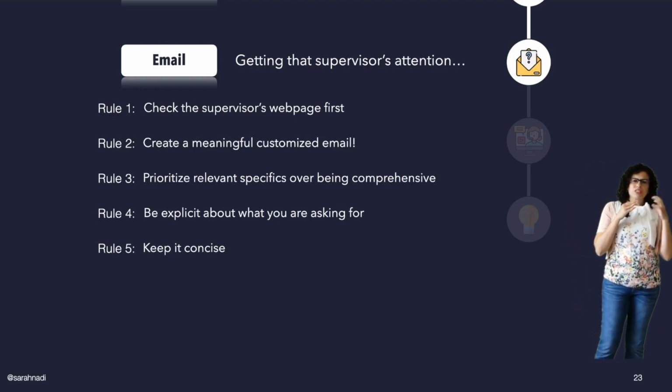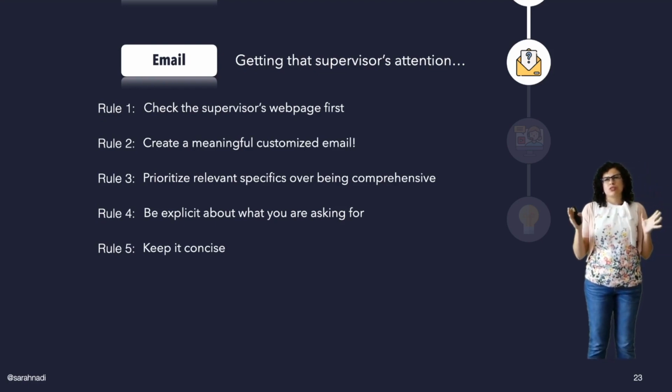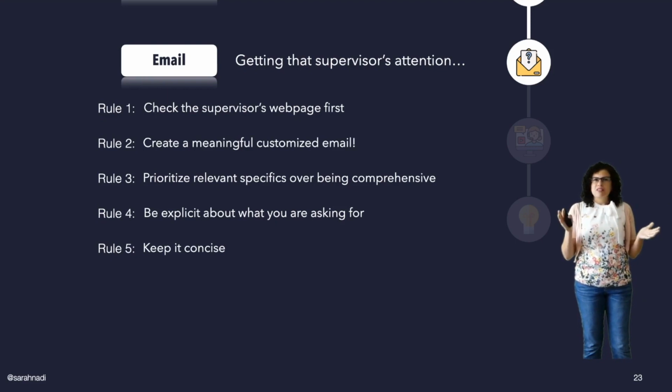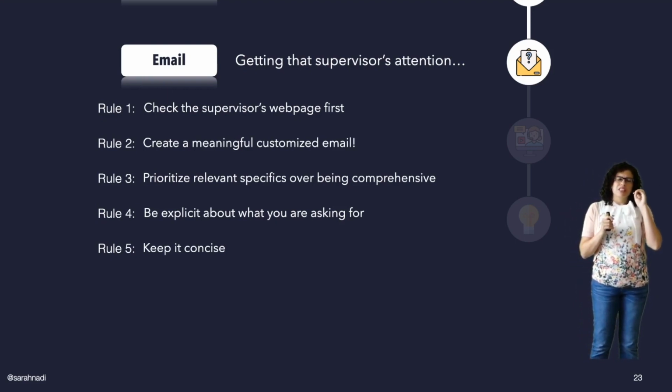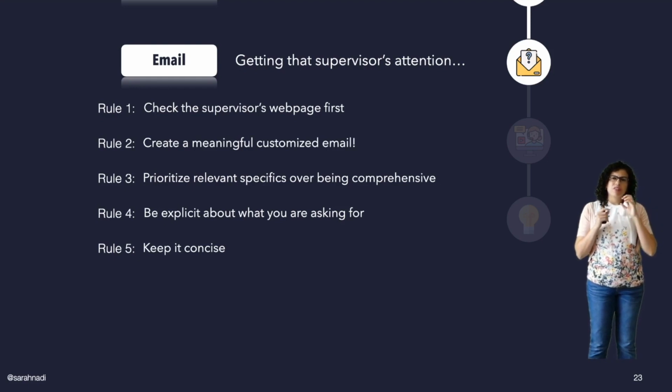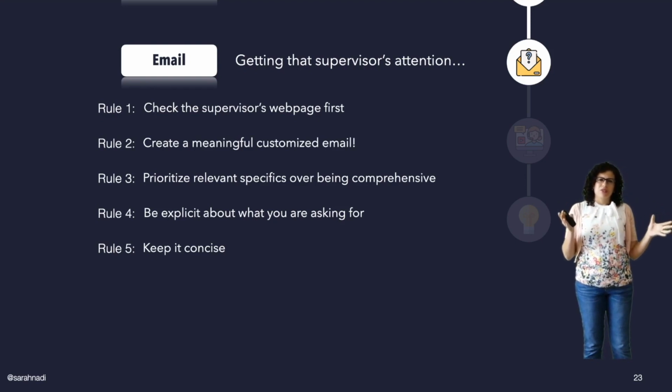You want to prioritize specifics over being generic. Maybe you have a lot of different projects you've worked on. Maybe you have an amazing CV, but you want to be specific as to what relates to that professor. So give concrete examples of projects you've worked on, very briefly, or topics that you know, or things like that. Specifics are better than just giving a broad overview of everything that you've done.